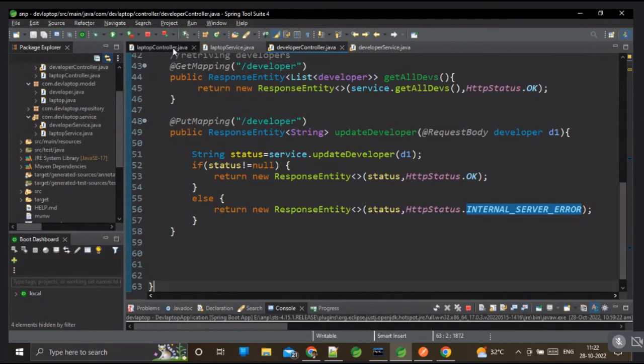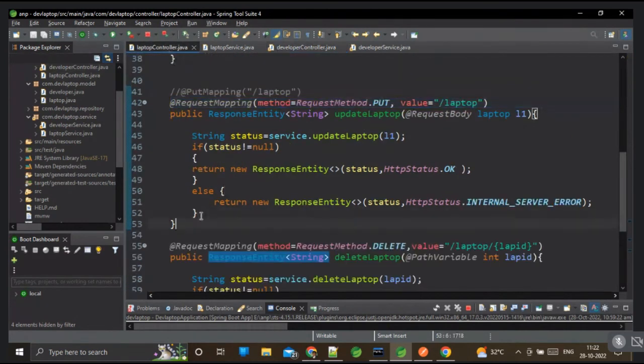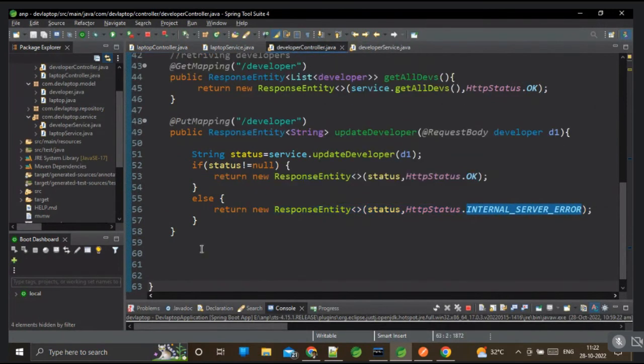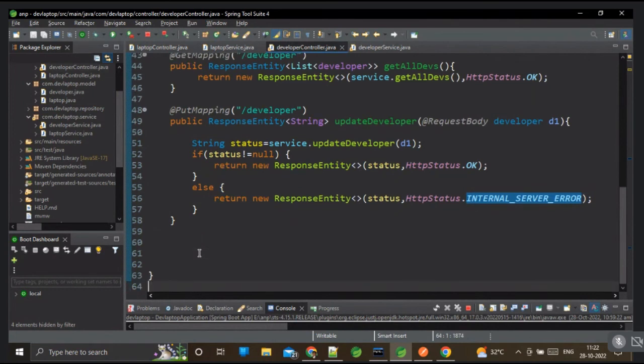Again, in the laptop controller, whenever we want to delete the laptop from the database, we are using the request method delete, right? So which annotation do we have to use? What is the name of the annotation? Request method put is equal to put mapping, request method get equal to get mapping.